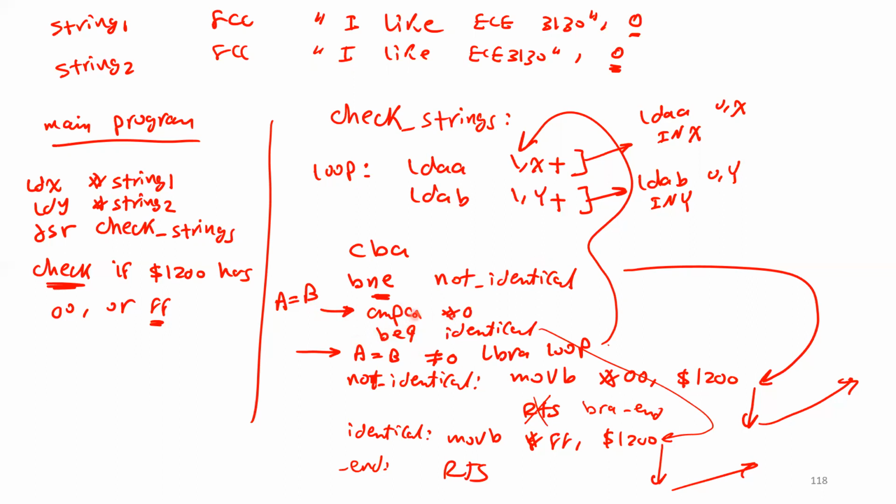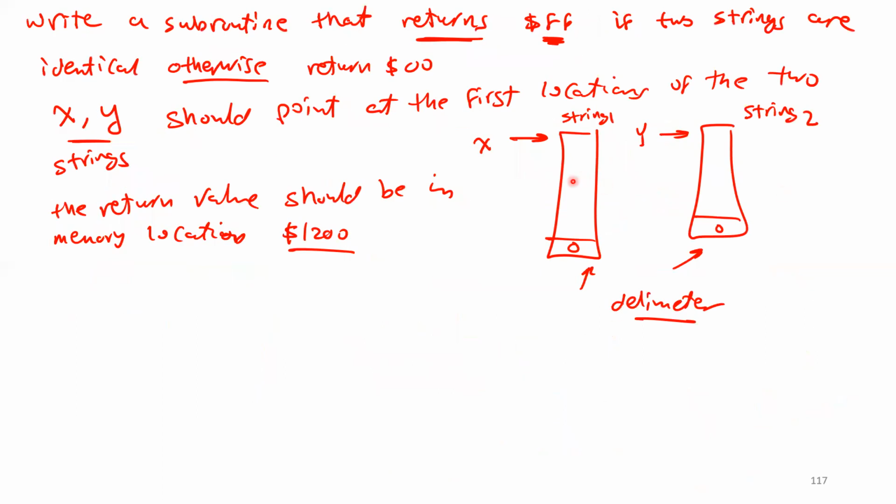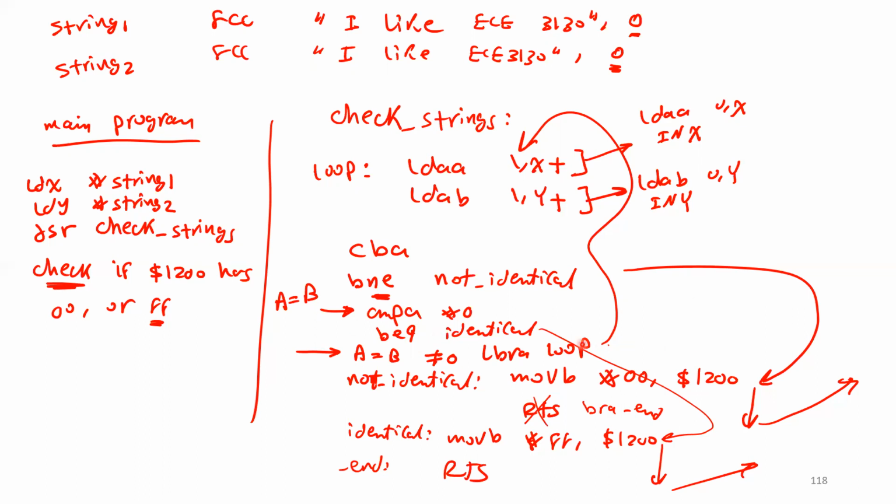That's what I did. So now I'm going to compare A, which is equal to B. So if you compare A or B, doesn't matter. They are equal, right? So if you compare A to 0, right? If they are equal, what does it mean? I'm going to come here to identical. Here in identical, I'm gonna store FF just to tell you they are identical. If not, if A is equal to B, but they are not equal to 0, what does it mean, as I told you? It means I'm still here. I didn't reach the end yet, so I have to go back here and repeat again.